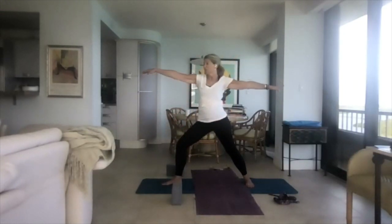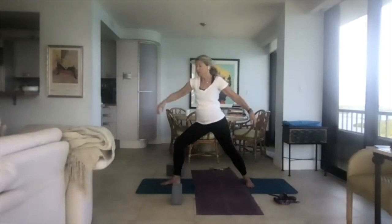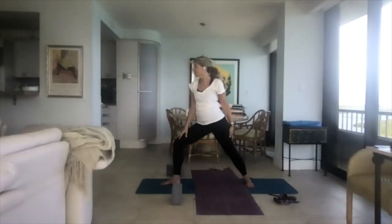You're going to take your left arm and wheelhouse it back. Your right arm is in front of you and we're in warrior two. Your gaze is to your front fingers. Your front knee has to be facing the same direction as the toes, so don't let it come in. Make sure that it's facing straight ahead. Back leg is strong, pressing into the pinky toe side of the foot.